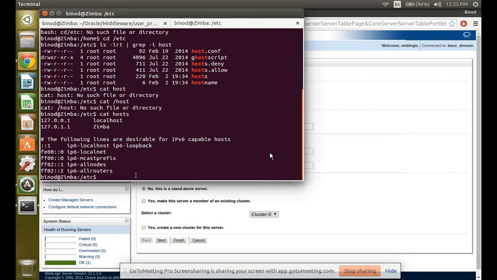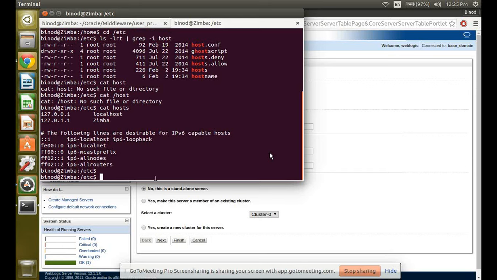See, here your localhost is mapped to the localhost name and Zimba. So even if you name your managed server as Zimba, when you give Zimba as the listen address, it will look for that particular name, see that there's Zimba, and resolve Zimba's IP.